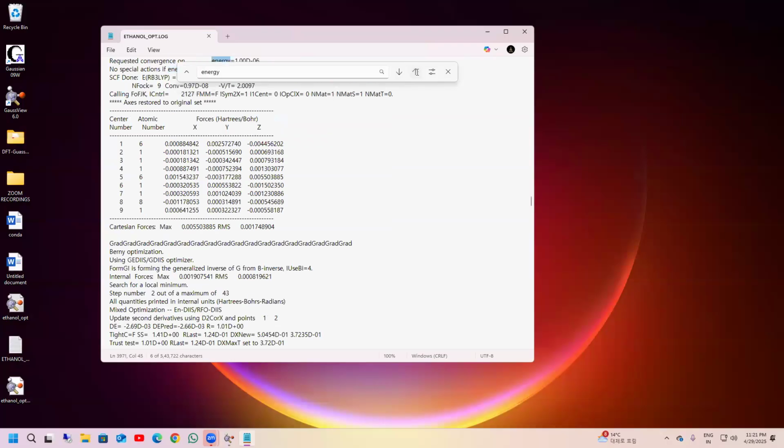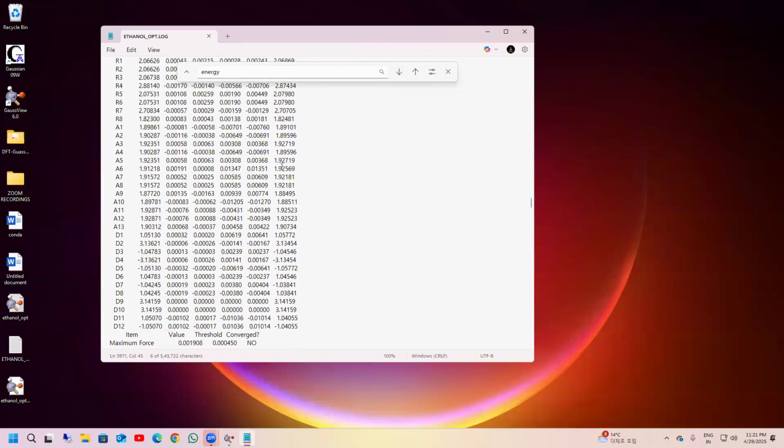Yeah. So here you will get all kinds of information, like different forces. So what is the force on each? See, this is the atomic number of each atom. And how the forces act on each atom, along the X, Y, Z coordinates, how the forces are there.